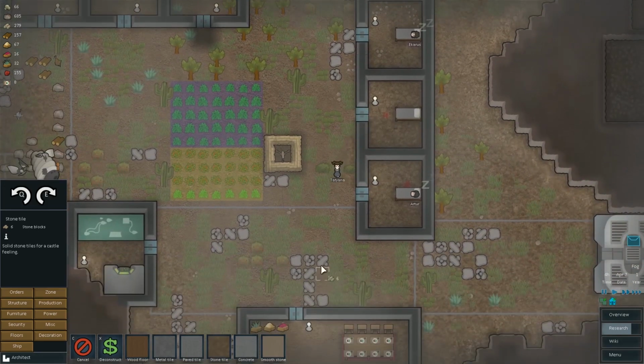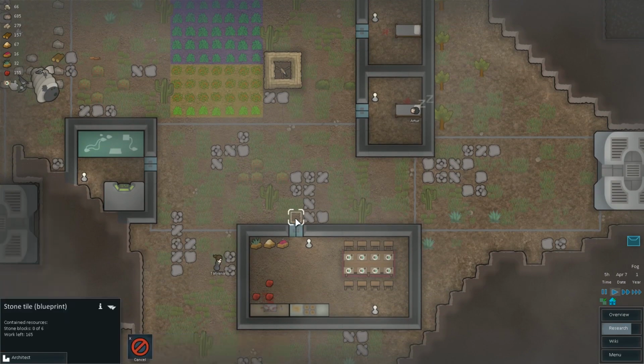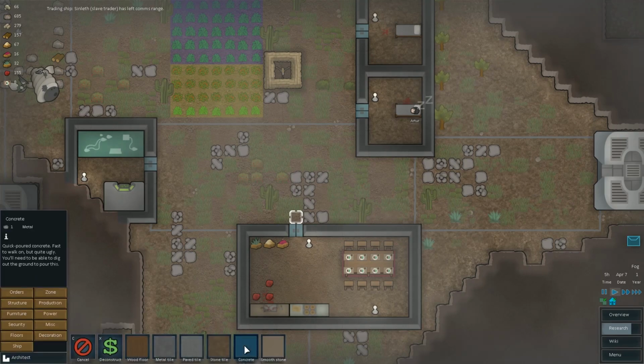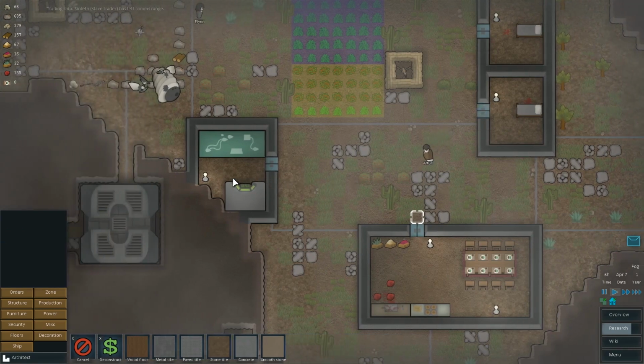I guess we have enough stone. We could go for stone flooring. Let's just try it here. We'll put one there just to see how fast we move around on it, because that doesn't tell us. Yeah, that doesn't tell us anything.